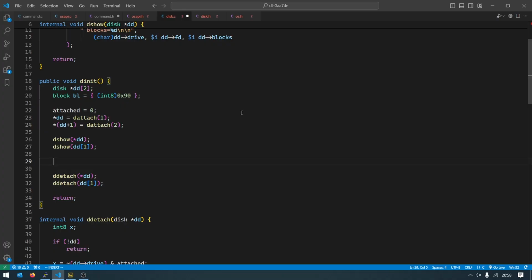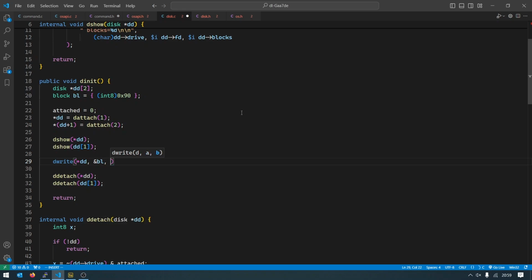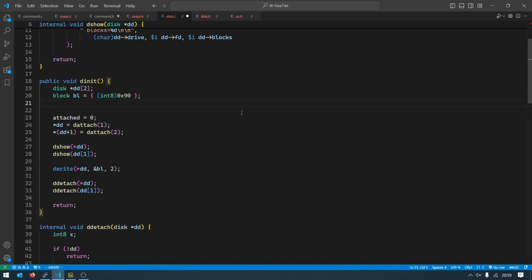So let's do disk write, and we give it the dd, and then we have the memory address, which is our block. And this is the block number, let's say the second block. Let's also see if we can get a return value from this.